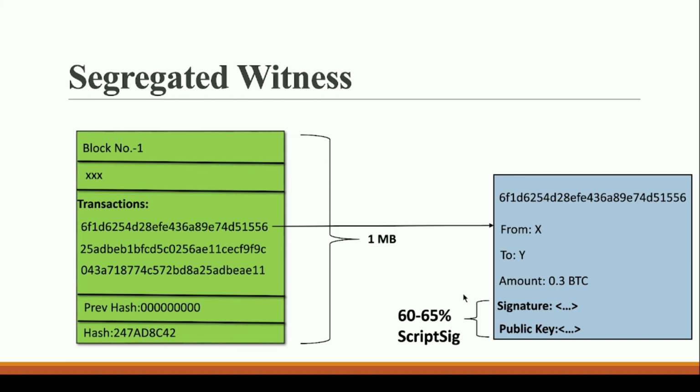This is something very important to know: now you have the signature and public key as a separate entity, and the transaction fields and all these other fields as a separate entity. Once your block is created, you send these segregated witnesses, or script sig, after that. This is done so that we can have more space for our transactions, and so that we can process more transactions per second. So this is all about segregated witness.